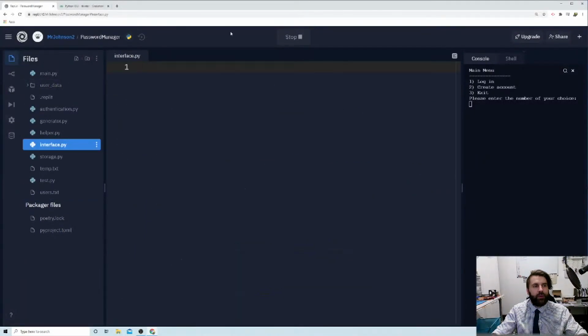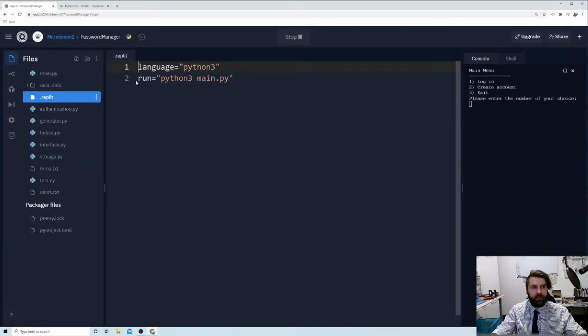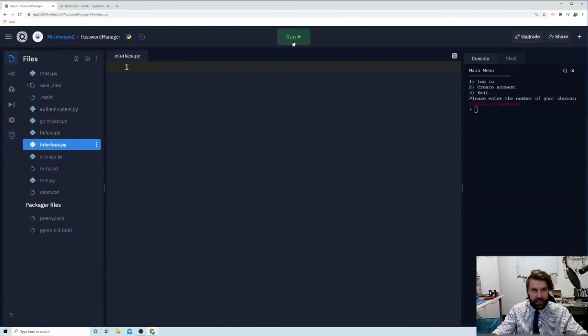Okay, and this is where we're going to put all of our code for our interface. Now, I'm only going to be wanting to test our interface while we're programming this today. So I'm going to make sure that when I press run, I'm not running the main program, I'm just running interface.py. Okay, so I should be able to click run now, and it just says Python 3 interface.py, and then does nothing because we've not given it any code, which is fab.